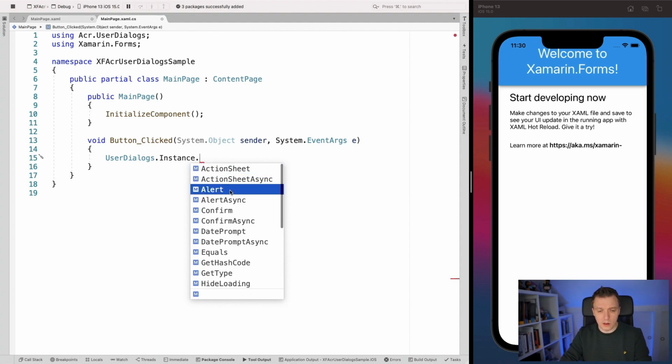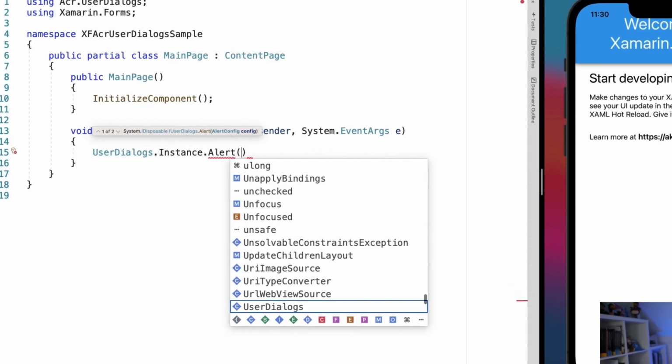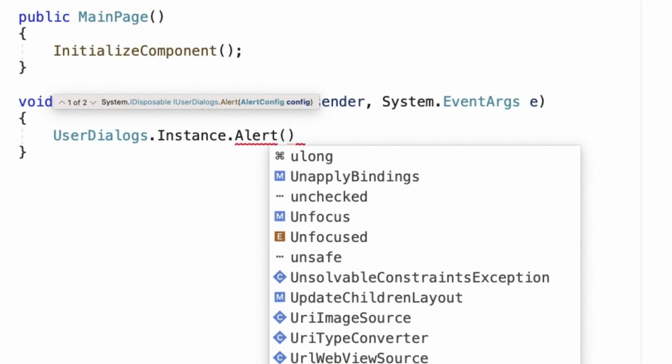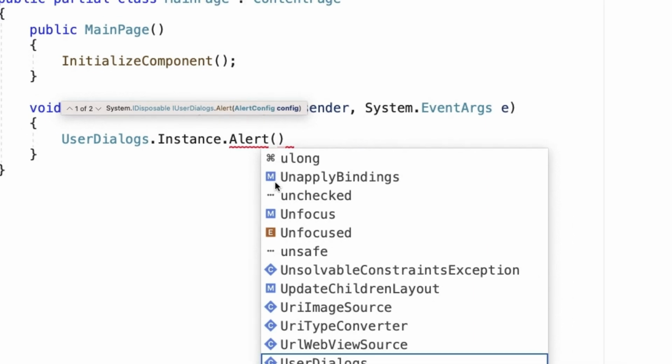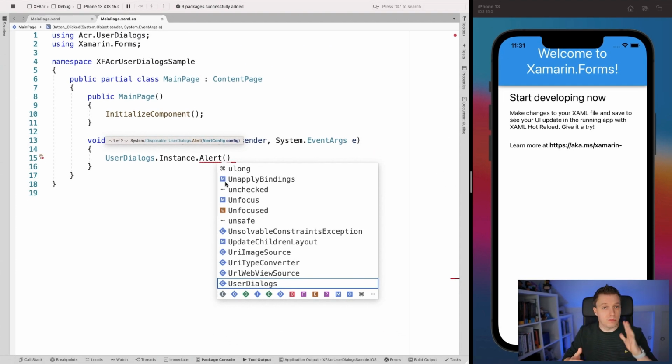So let's stick with the alert for now, and you can see that it takes an alert config. This is something that you're going to see for basically all the APIs that we've just seen. You can put in a config which has more options that you can use. Think of background colors, the message, the OK text, the cancel text, all things that are applicable to the API that you're using here.